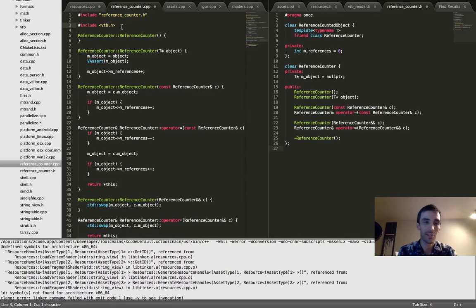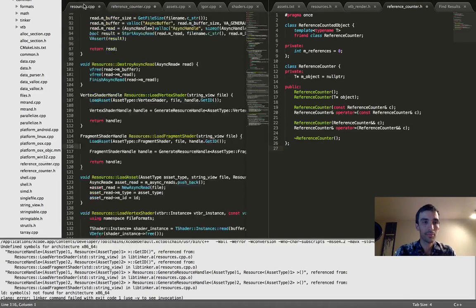Check out master. No, I have other things. I don't want to just blow all of this away. I still want my reference counter, I just don't want it to be templated. I'm not going to write it from scratch here.